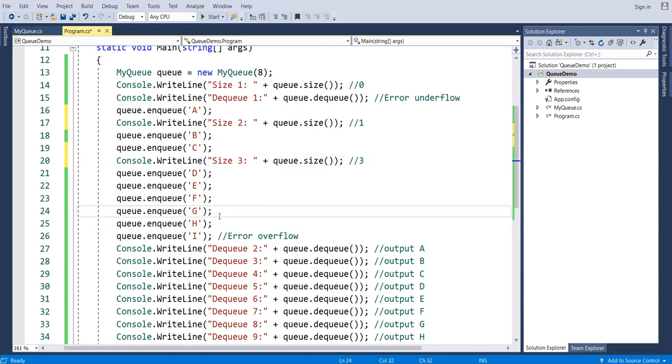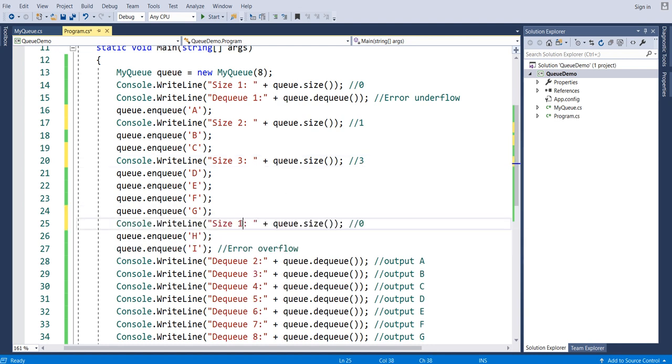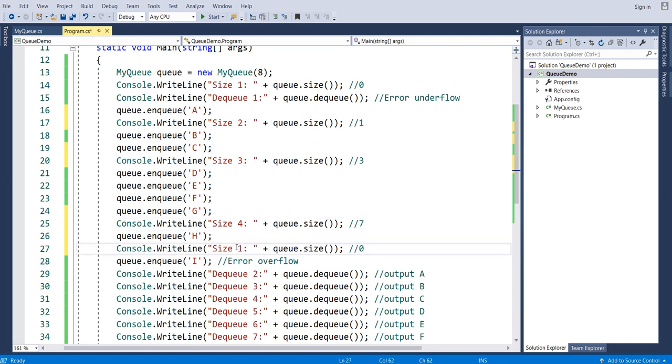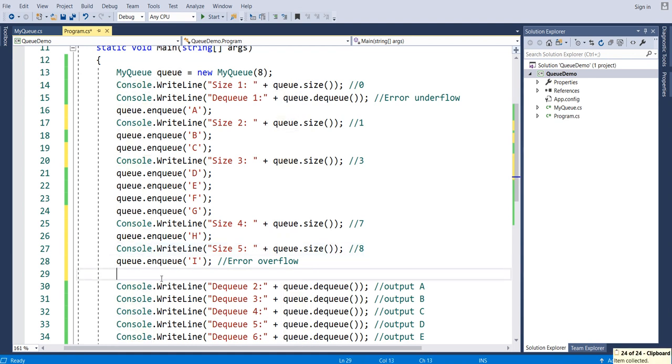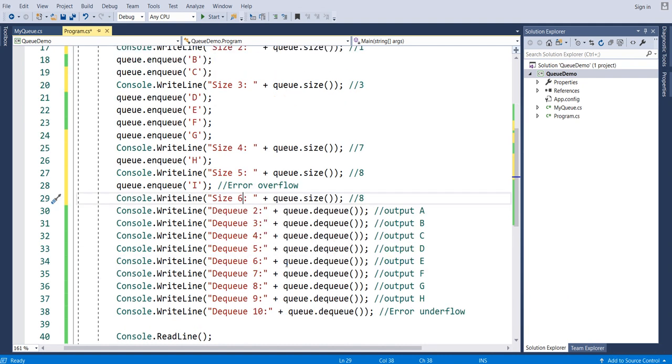And then size call 4 here, so we've entered 1, 2, 3, 4, 5, 6, 7 letters to our queue. We'd expect that to be 7. And just for thoroughness, the 5th call, we'd expect it to be size 8. And even though we tried to on queue again, we'd expect another call to size there to still be 8, because we shouldn't have added anything.